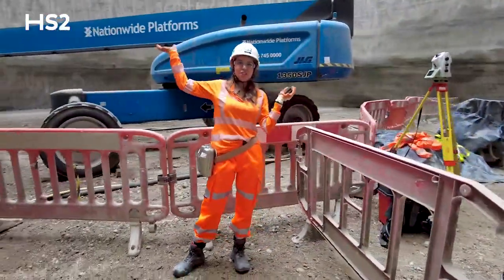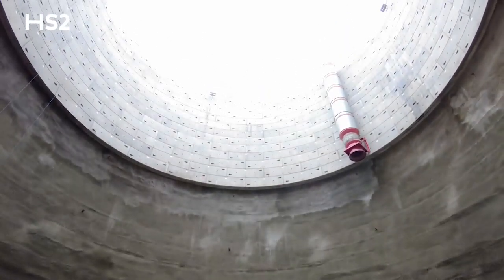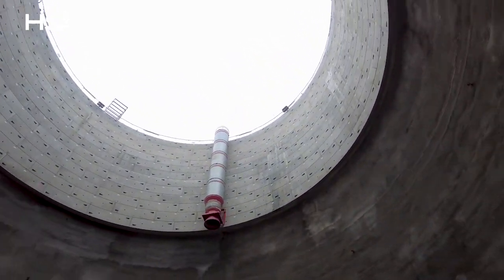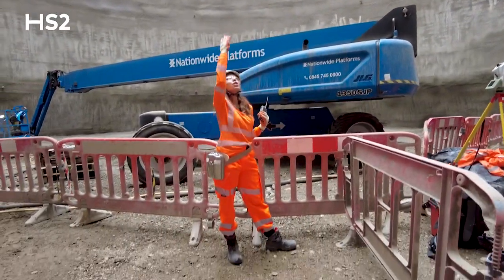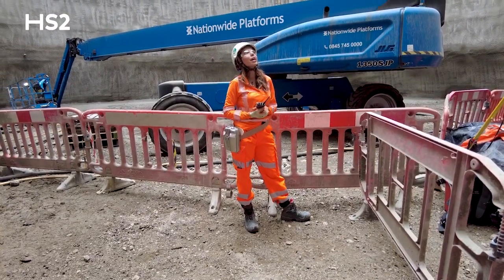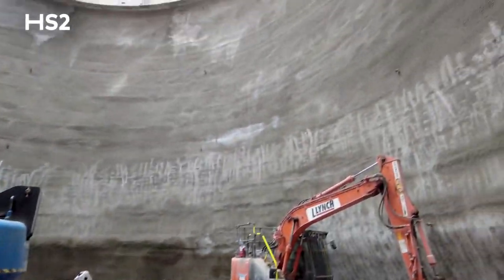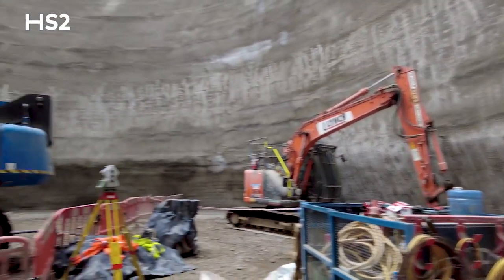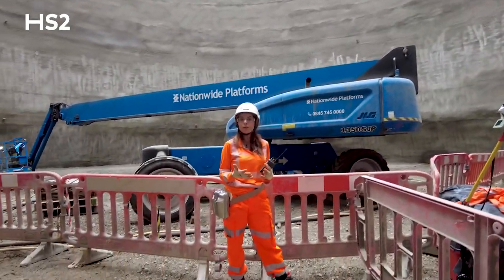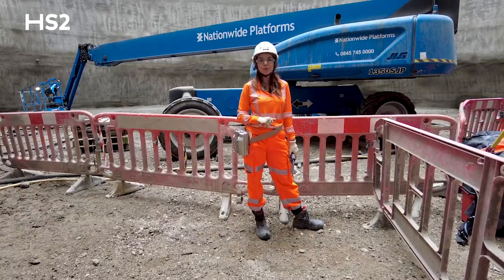This is the ancillary shaft. You can see the progress we've made over the past couple of months — it actually looks quite deep from the bottom. We started off with the segmental lining, which was the first 11 rings of pre-cast concrete segments. The second stage of construction was the sprayed concrete, which goes all the way to the bottom. At the moment, we are doing some snagging works on the profile to prepare it for the waterproofing construction stage, which is starting next week.